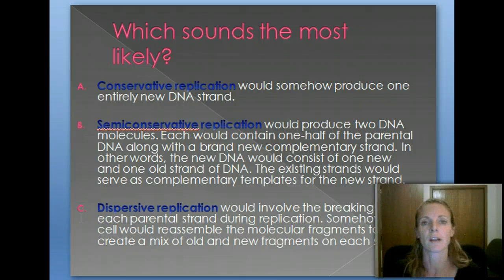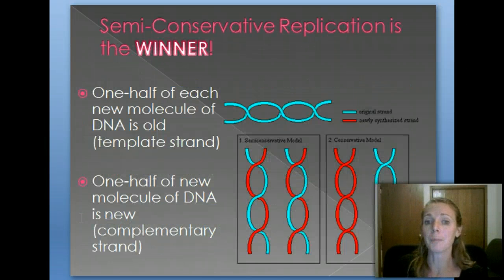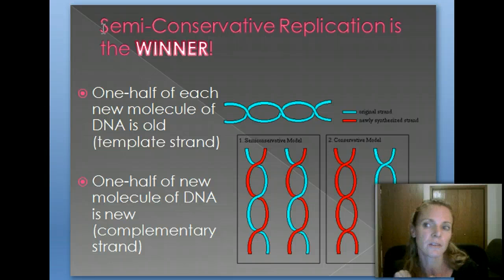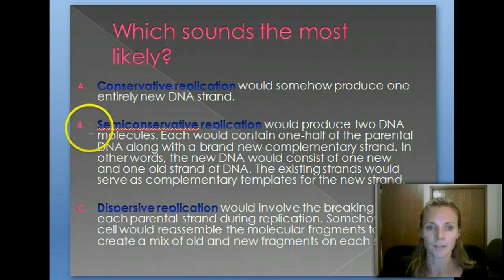Now, considering I did briefly go over replication already, I'm hoping you guys realize that semi-conservative replication is the theory that is true, okay? There were a lot of these ideas floating around, like, I think this is happening. No, I think this is happening. And what is really happening is what I just explained in semi-conservative replication. So this nice long letter B answer, if you got that right, you're on the right track, okay?